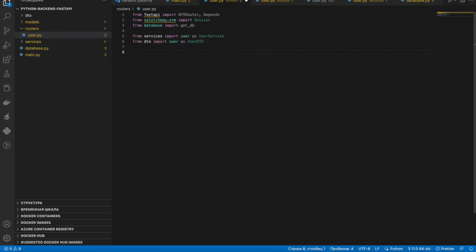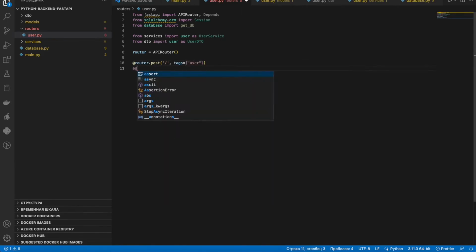Basically, that's almost everything. All that's left is to define our routes directly. We write the router, we write the API router. This is already an instance of our router. And in the decorators, basically just like in Flask, we'll define our routes. Router post, the request will go to our URL. Next, we'll specify tags so that in the docs section, we'll already have nice and well organized documentation in this case. So user, and we write our function as async, specifically asynchronous, since everything works in asynchronous format for us. Create.